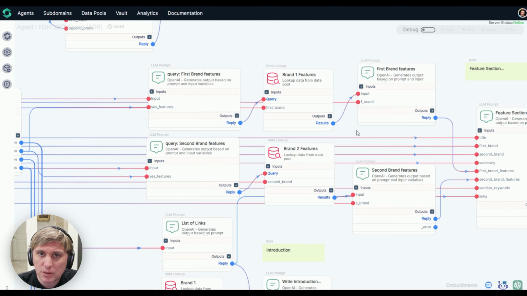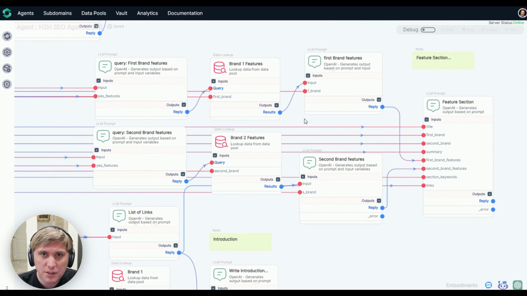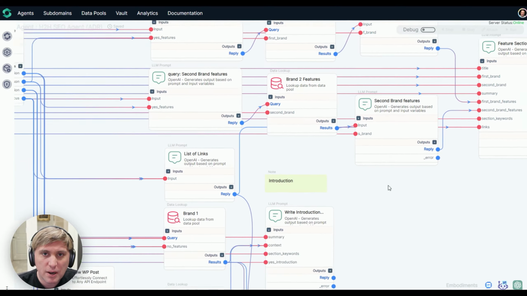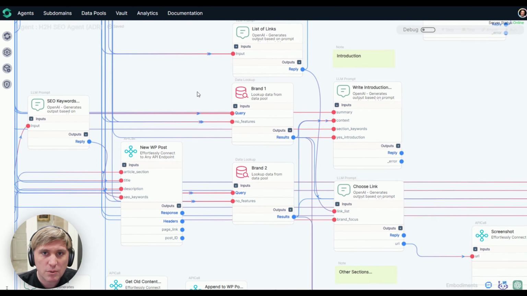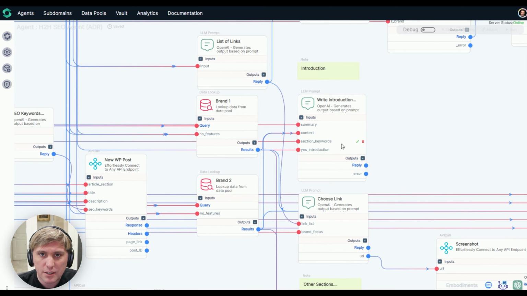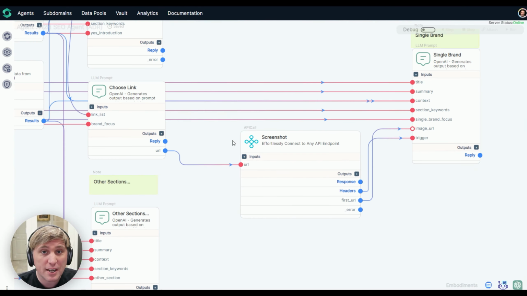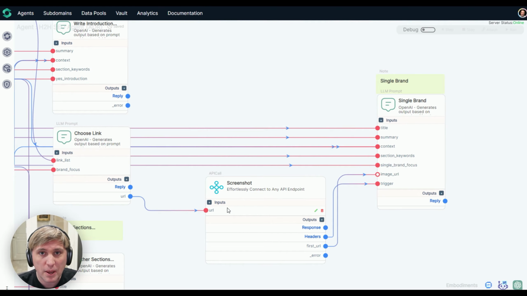And so we were able to create different types of sections, such as comparing brand features. We were able to get articles with backlinks. We were able to also create introductions. We are able to take screenshots from the pages that we were comparing.